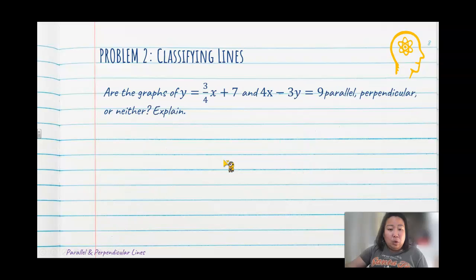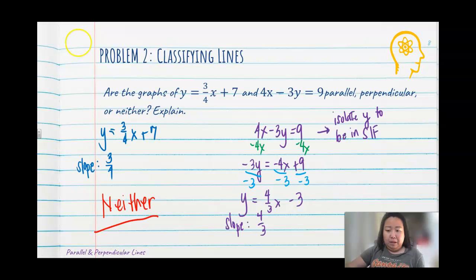Okay, so why don't you try this next example and try to identify if it is parallel, perpendicular, or none of the two. Go ahead. So if you're going to analyze these two lines, for the first line, you can see that the slope is given as 3/4. Now our second line is written in standard form, and so for us to easily find the slope, we can isolate the y. Remember, slope-intercept form has the y by itself. And so our goal is to isolate y so that this second line will be in slope-intercept form.